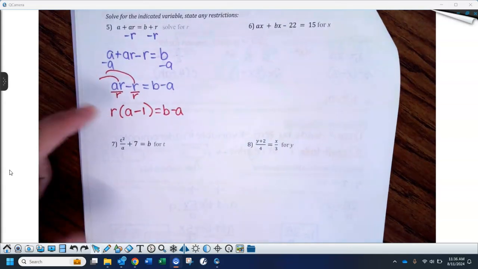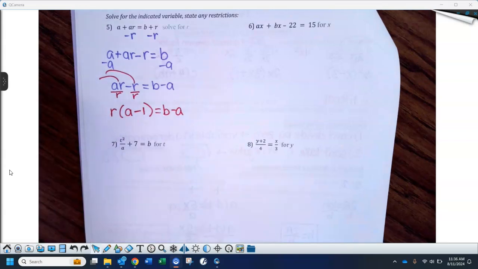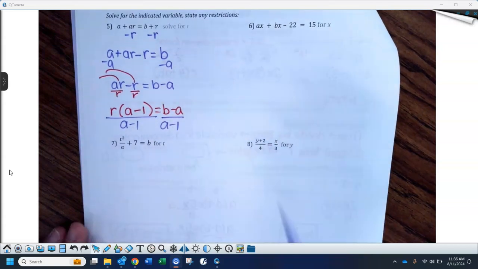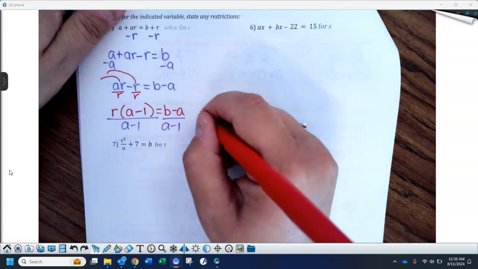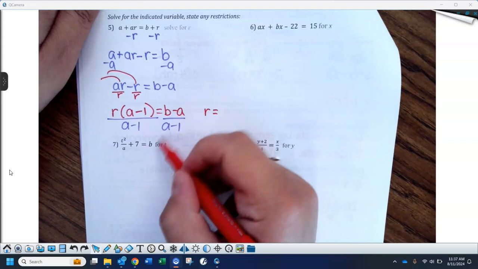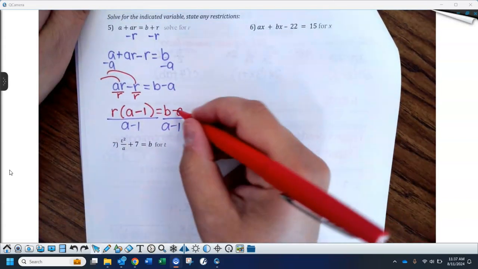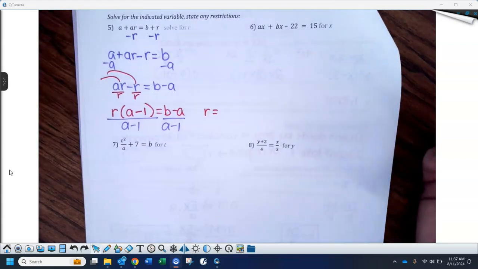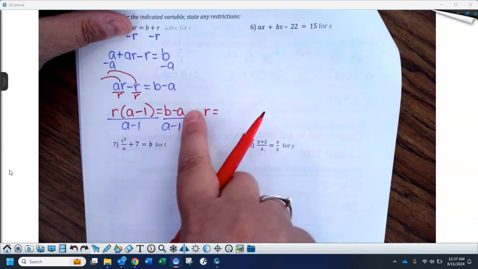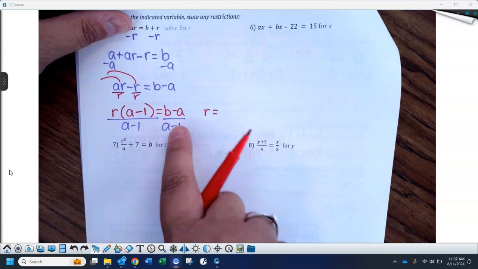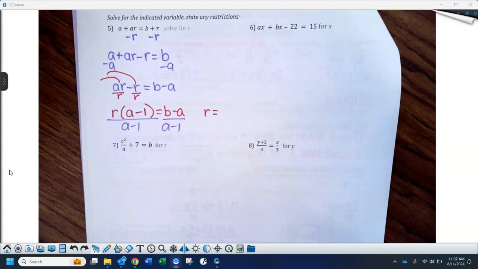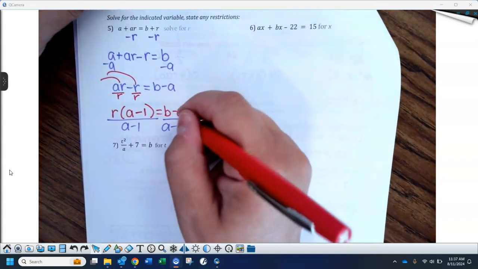Now I have r almost by itself, but r is being multiplied by that set of parentheses. You can get rid of those parentheses in just one step, just like that. The one thing I would caution you on here is sometimes people will say, oh, there's an a here and there's an a here, and they'll try and cross it out. Don't do that. Anytime there's adding or subtracting, you cannot just cancel letters out, because you have to divide b by this a minus 1, and you'd also have to divide a by that a minus 1. I could write that as two separate fractions. A minus 1 would be the common denominator, but I could separate them with a subtraction sign. So nothing cancels there, even though these letters are the same.